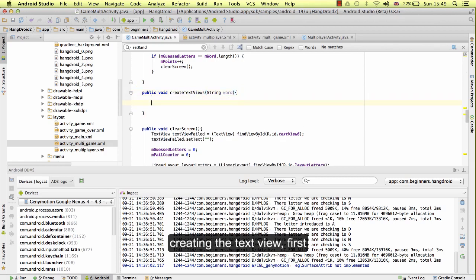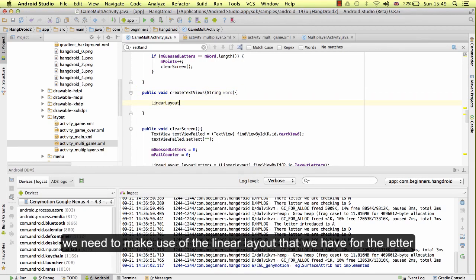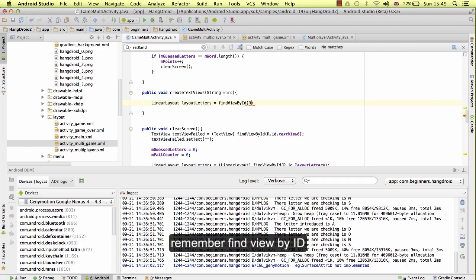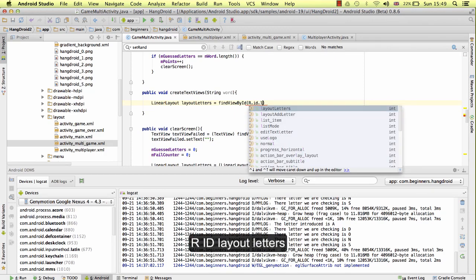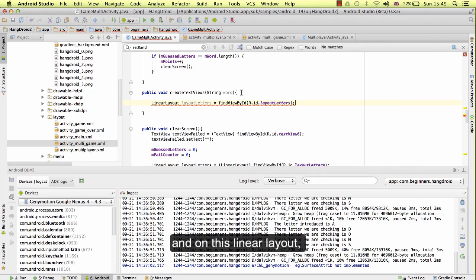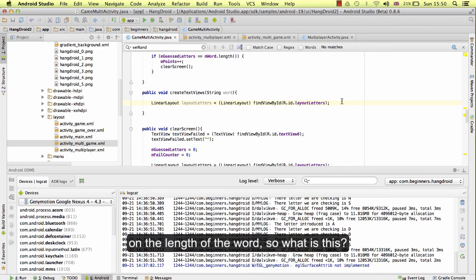Creating the text view. First, we need to make use of the linear layout that we have for the letter. Remember, find view by ID, layout letters. And on this linear layout, we have to create X text views, and this X will depend on the length of the word.